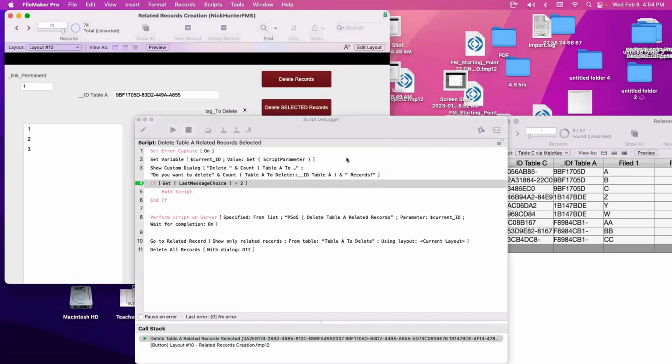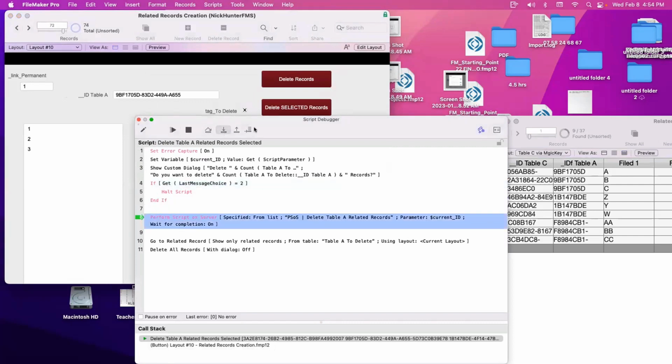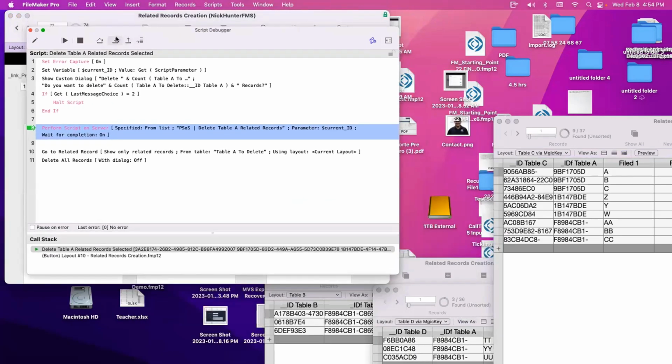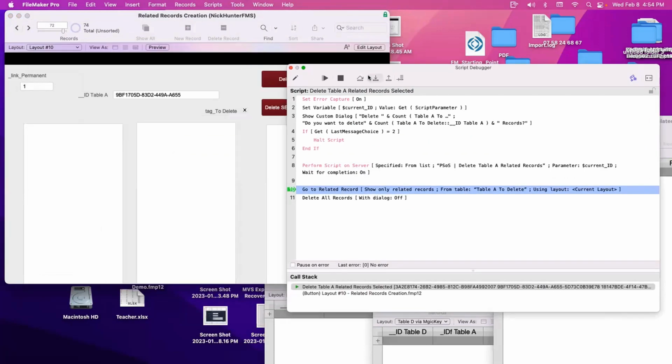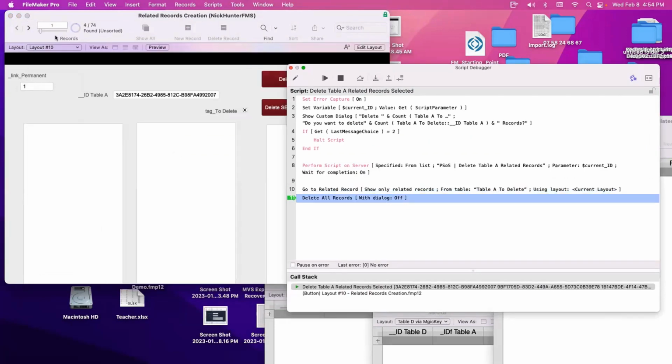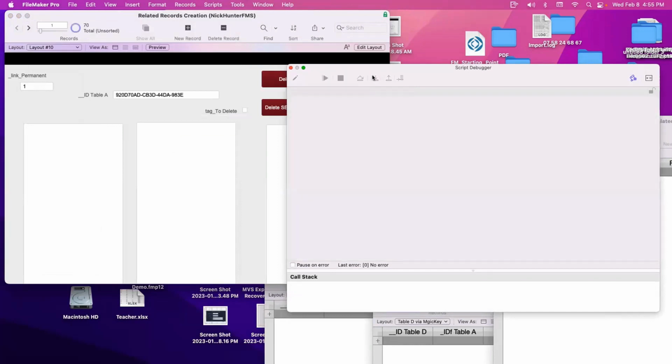So yes, I want to delete the 4 records, but I want to delete the related records of those 4 records, right? I execute the deletion for the 4 records. Bam. Now I said, show me those 4 records, right? Delete them. Bam. And you're good.